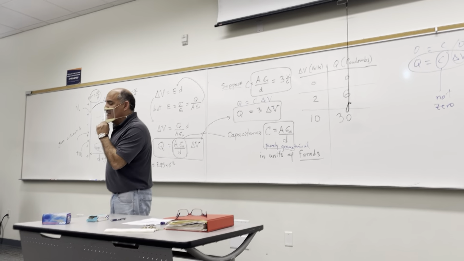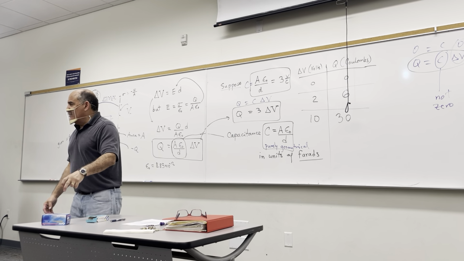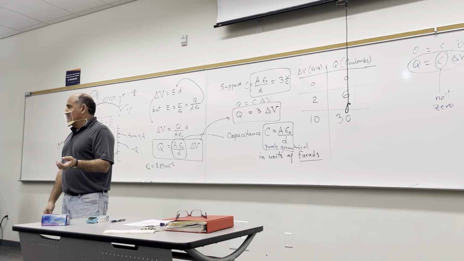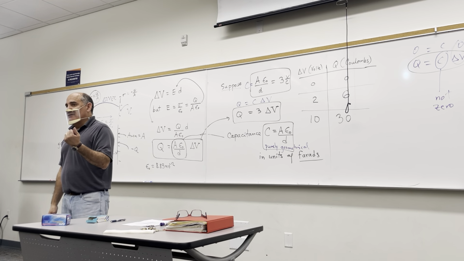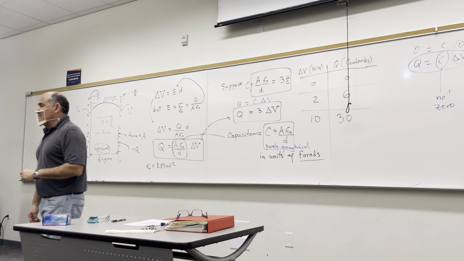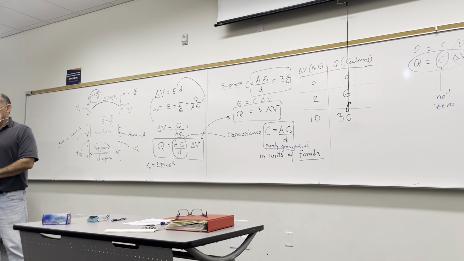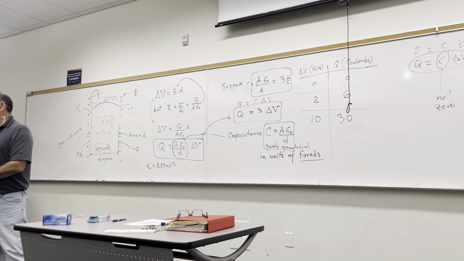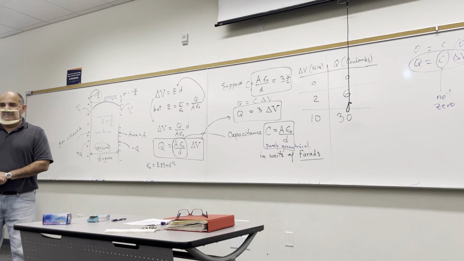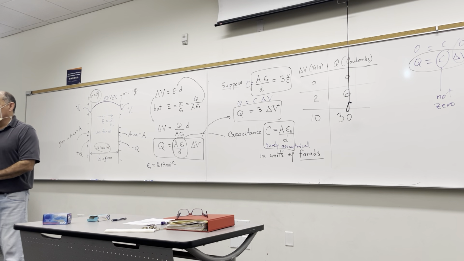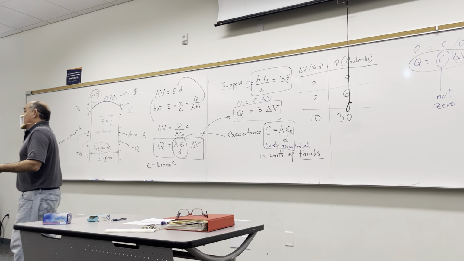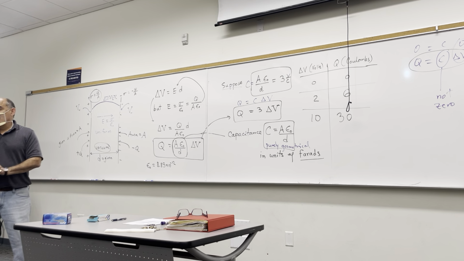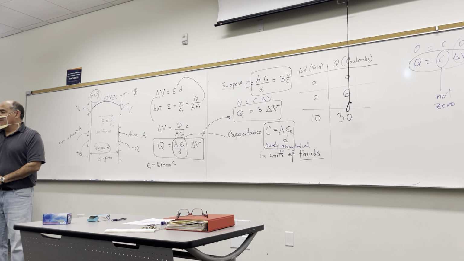All that means is that for any potential difference that you give me between the two plates, I can tell you what the charge of the plates is equal to, or vice versa. Give me the charge and I'll tell you what the potential difference is right away. So 0 charge means no potential difference. It doesn't mean the capacitance is 0. So it's like a trick question in the MCAT exam. Either you know that it depends on the geometry of the thing, or you fall into the trap that they set up for you.